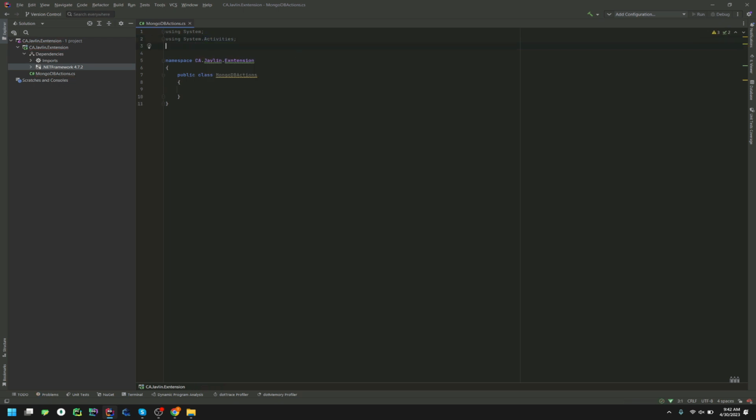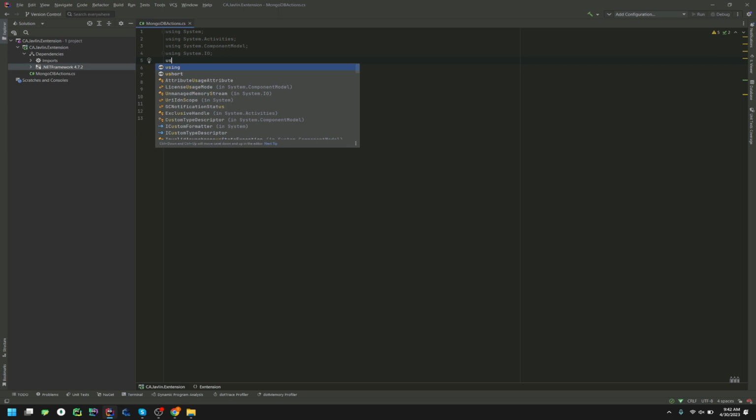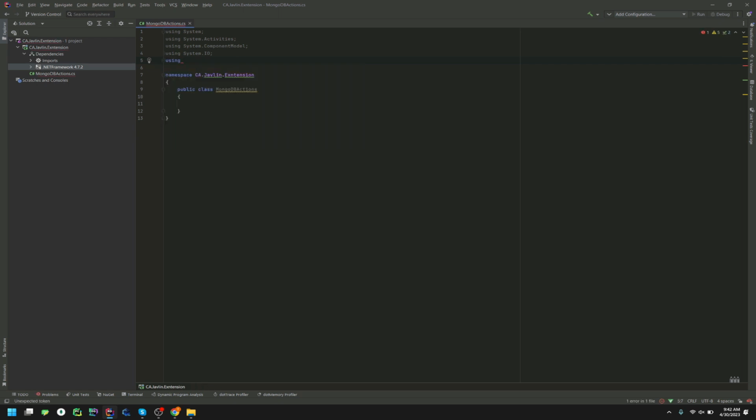We're going to need component model. And now I like to do logging, so we're going to do system.io. That allows us to write to a log file. And then right now we'll just use our grid tools. So using grid tools, notice it helps you now, and we're going to do extensions, which is great.